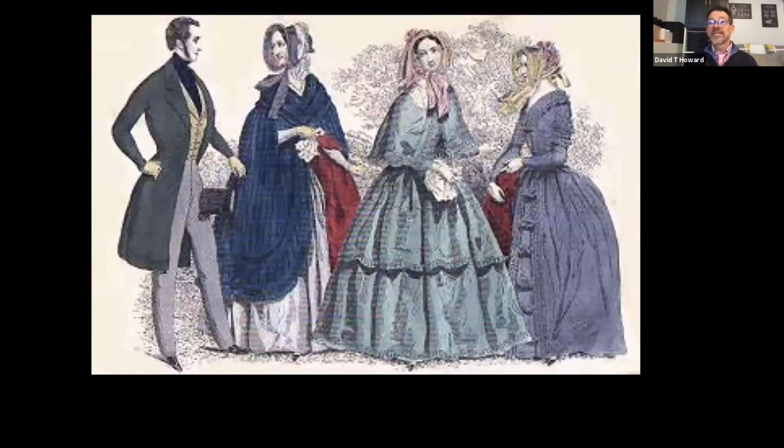And by the time we get to the end of the 1840s, into the 1850s, we're really going to start to see a silhouette that is much more rounded and much more full. Now, again, with these silhouettes, one of the challenges is making tailored garments to go over them. And so things like cloaks, as I said before, pelerines and capes really become the most fashionable outerwear.